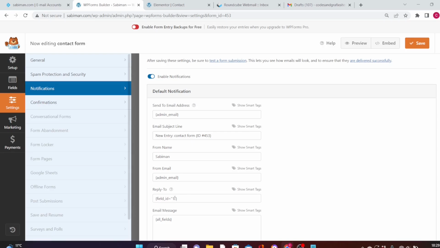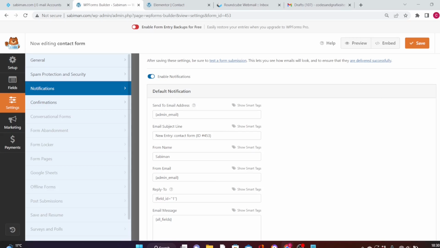The second field is the email address of the user who contacts you, who wrote the message, through the contact us form. So email message is going to be all fields. All fields mean all the fields: the first name, the second name, the email address, and the message the person writes in the contact us form. So here we hold all the fields. All those messages will be forwarded to your email inbox, the one you use as your admin email, okay?